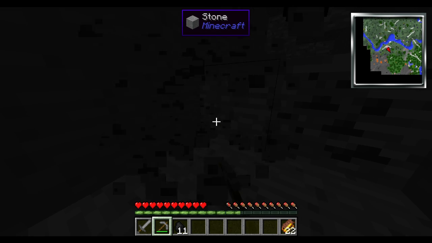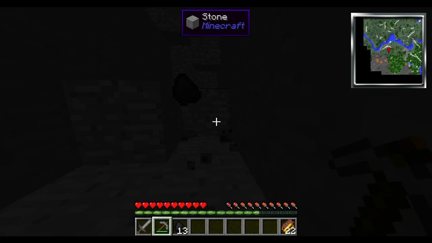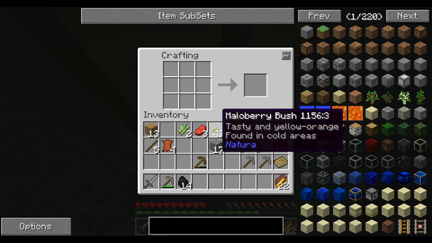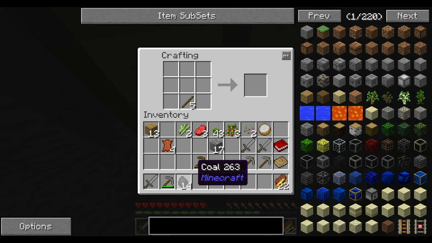Oh, it's a creeper. Ah, what the? Harry, you let a creeper explode. My bad, I noticed it in the corner of my eye. I thought you put TNT down. No. But then I was like, wait, where would you get TNT?